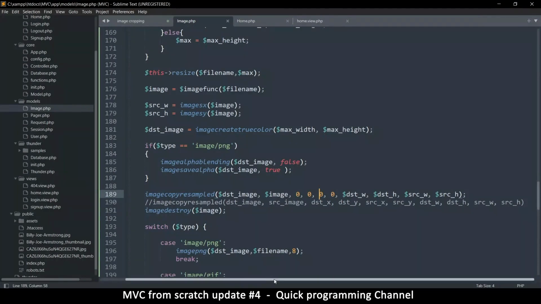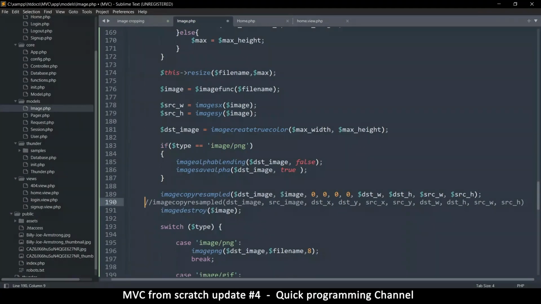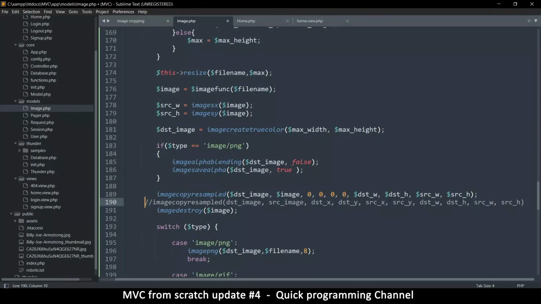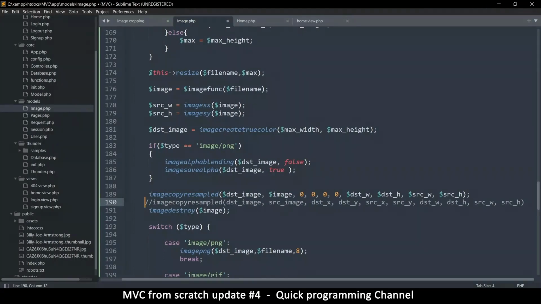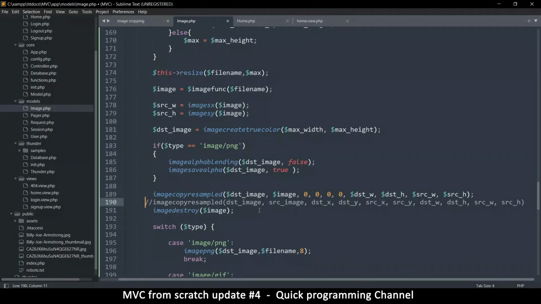Now what I want to do is check on these values and what we are doing here. Let me move two numbers away so that it matches a little better, like so. Okay, so the source image is image, the destination image is image, so that's fine. But what do we want here?